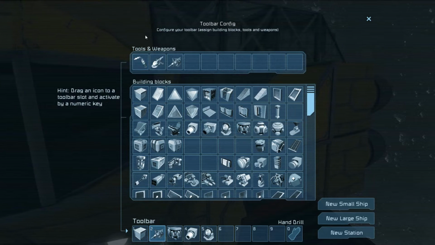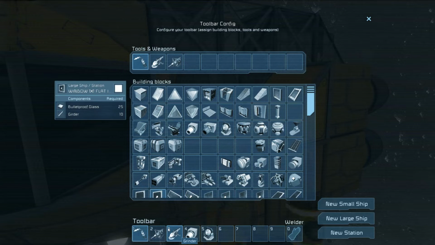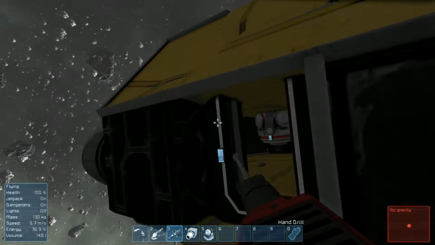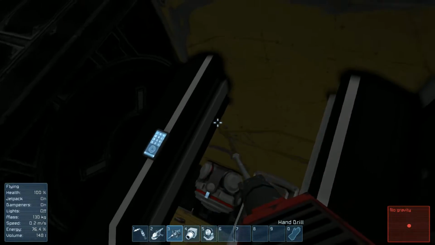We are going to get going. So there's our grinder and our welder. I always keep my welder as 1, sorry, my grinder as 2, and we'll just keep my hand drill as 3 for now. We're going to want to get building steel plates almost immediately if we can. But before we do that, we're going to just drive our ship in a little closer.